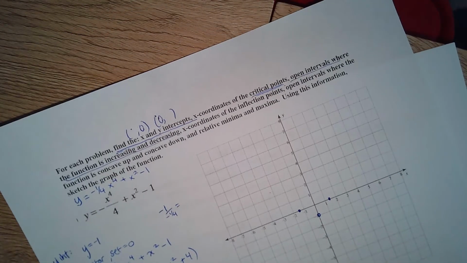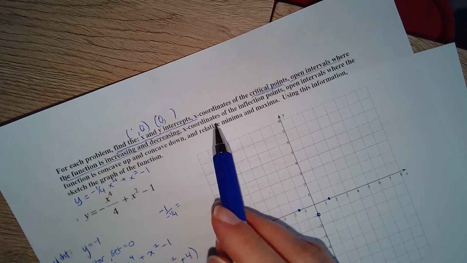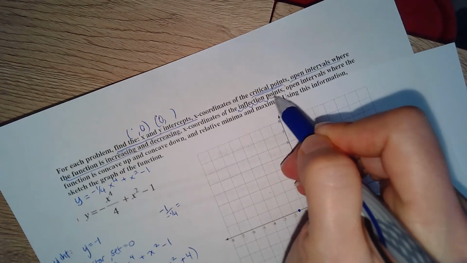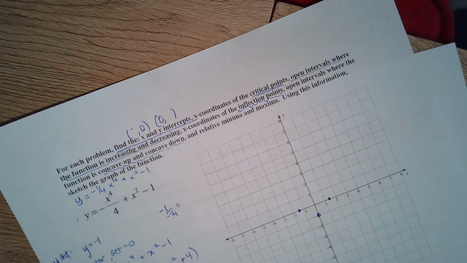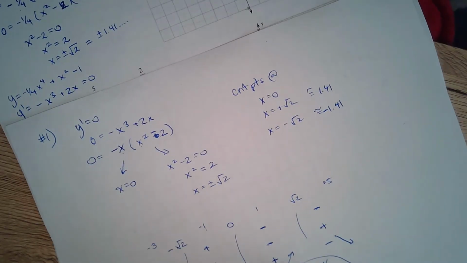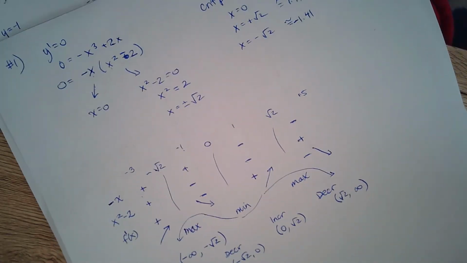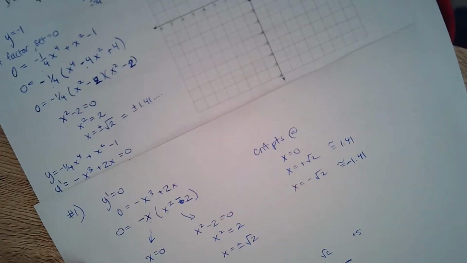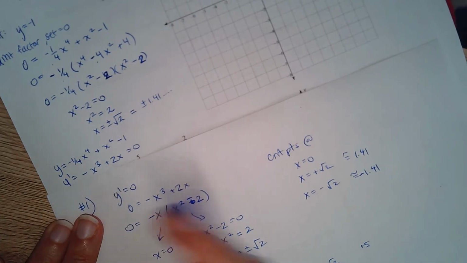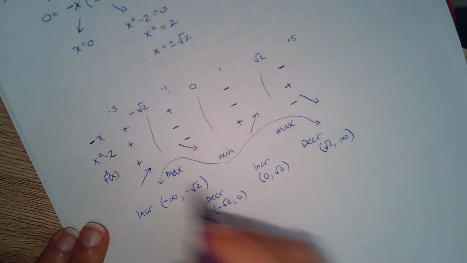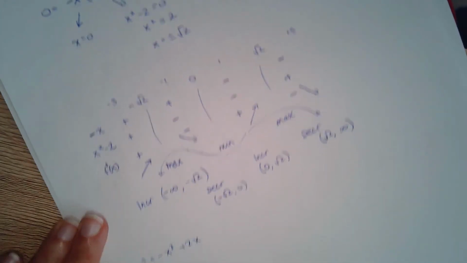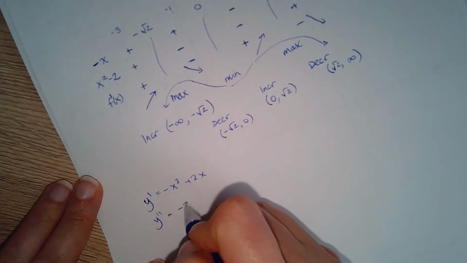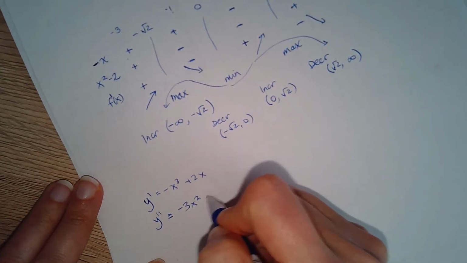So we've now done this piece of our problem. X coordinates of inflection points. Whenever you see the word inflection, or concavity, you know that you're looking at the second derivative. Okay, we already found our relative mins and maxes, right? We'll have to see if it's absolute later. But let's look at second derivatives. So our first derivative, if you remember from the previous page, was -x cubed plus 2x. So let's write down our second derivative. Y prime was -x cubed plus 2x. Therefore, y double prime is going to be -3x squared plus 2.